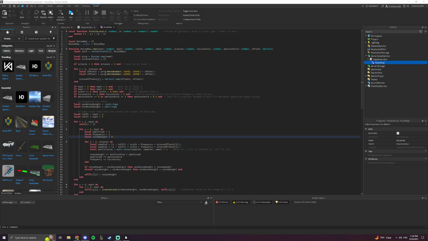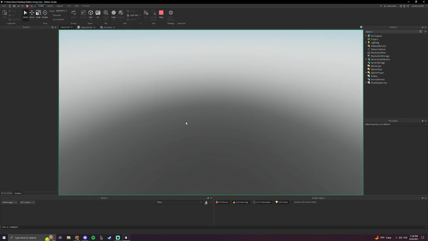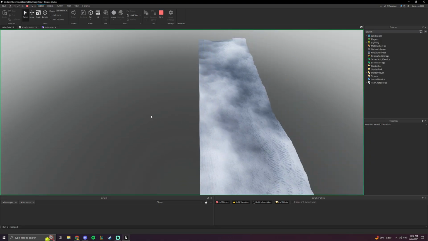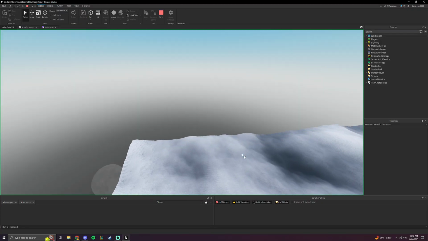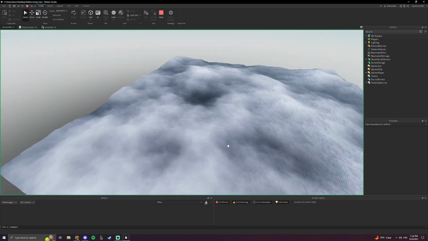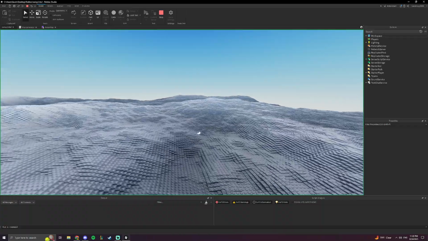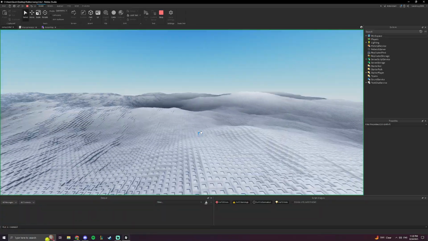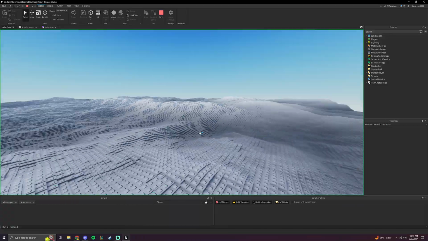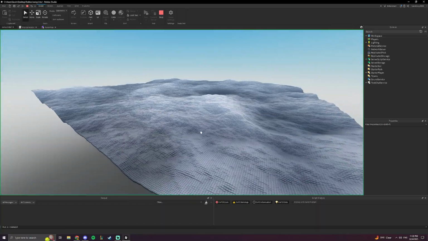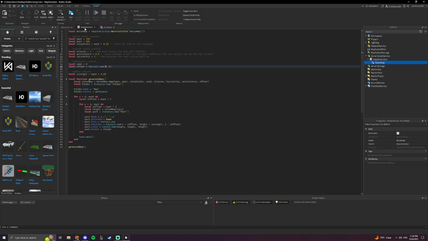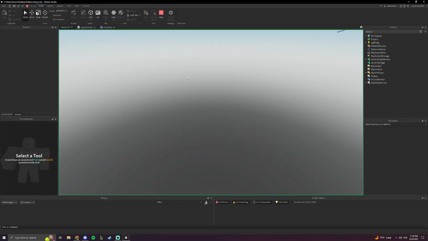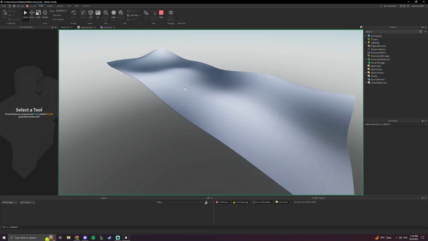I'm gonna show this first. It can load immediately, but I like to see it generate like this. So you see, this is 7 octaves of detail, and it's really mountainy and stuff, you know? I think that's super cool. And you can really see the difference if I change it back to 1 octave. It'll be super smooth. Like, look at this. What the heck?